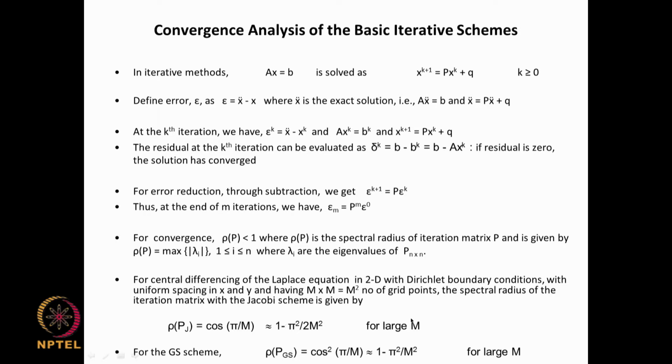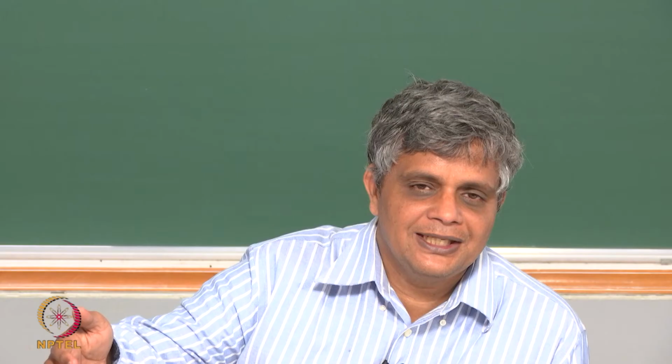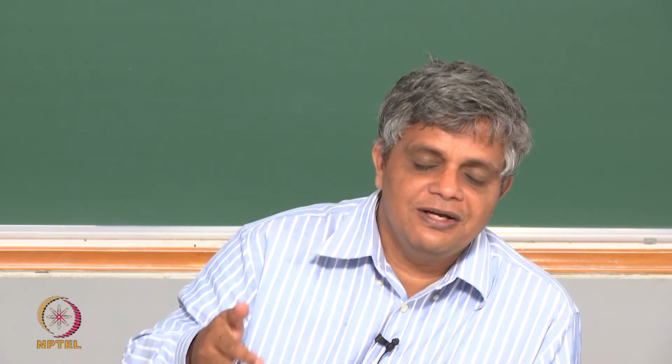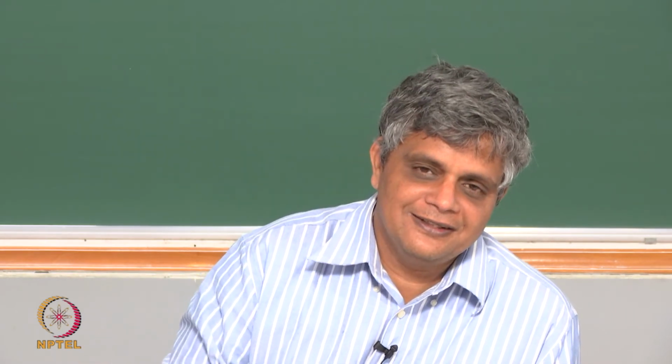largest eigenvalue. If you take m to be 100, then this is 1 minus 10 by 2 times 100 square. That is 2 times 10 to the power 4, so 10 by 20,000. So the largest eigenvalue will be 0.9998. So it has increased from an already large value of 0.999 to an even larger value of 0.9998. Now, what is the difference? The rate of convergence is determined by how far away from 1 the spectral radius is.